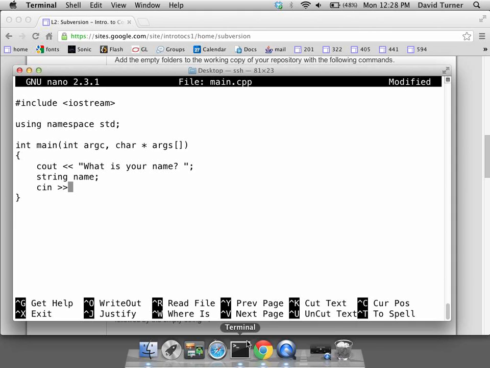And then there's this command, cin, that's the standard input stream, and the cout, that's the standard output stream. When you have the standard output stream, you have this double less than symbol. That means we want to write something into it. So what we write into it follows the symbol. Here we want to read from the standard input stream, so we have a double arrow symbol but going in the other direction, and we want to read it into name.